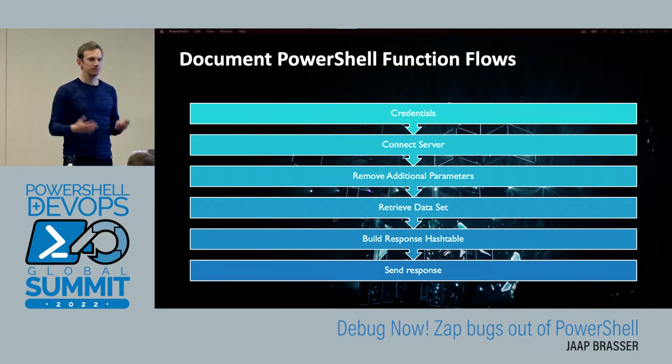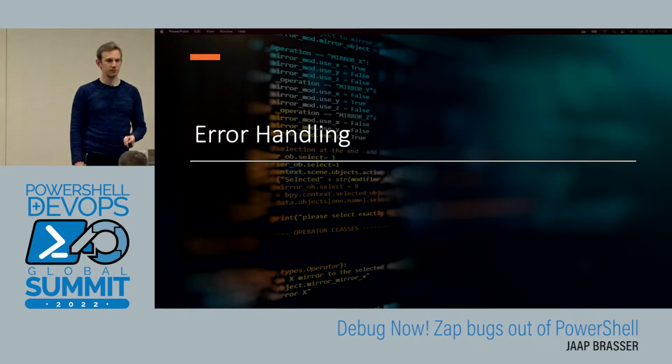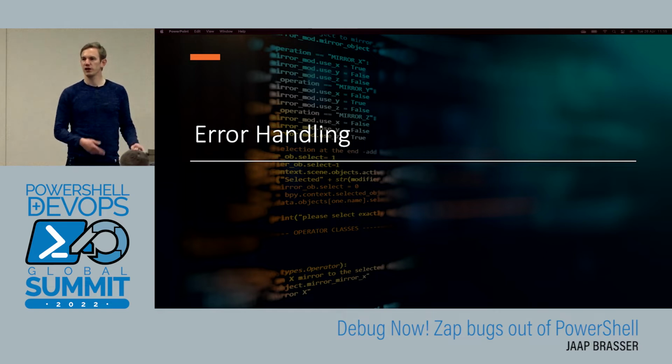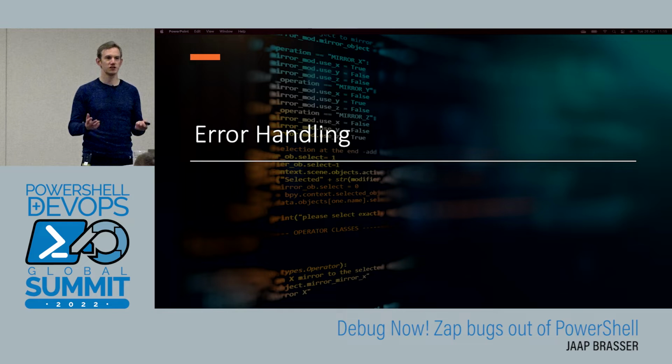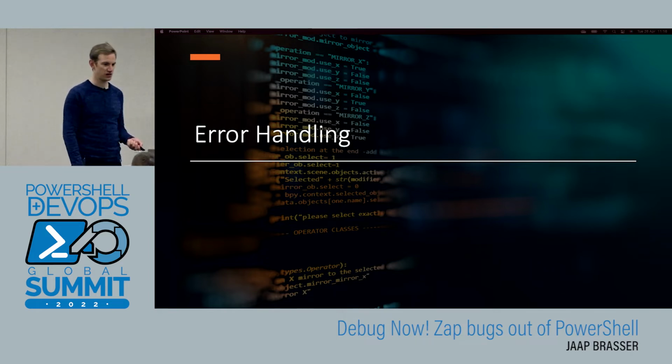So that was the part about testing. Let's get a bit into error handling. In PowerShell, we have a lot of different tools at our disposal. There are a lot of automatic variables and constructs available. The most used one is of course try/catch, but we have a couple of other tricks as well.